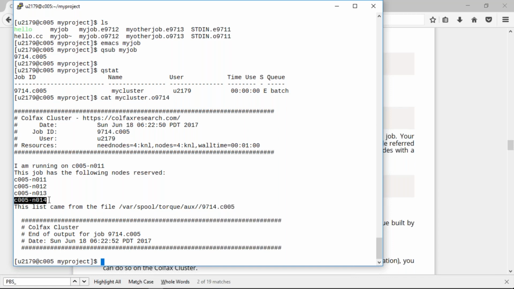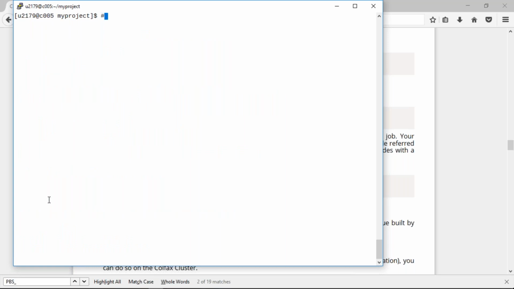And the last demonstration that I wanted to make is this. We log in to a login node. There is no SSH access to compute nodes.